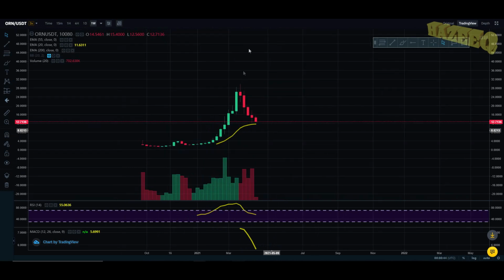And I did buy in a bit into Atom, and I don't have anything else to buy with right now at the moment, unfortunately. But the ones who do, they are going to be in profit in some time, like I said. But do keep an eye on this weekly chart. On the RSI, on the weekly, we are looking straight bang in the middle right there. So that is very good. That is very healthy, guys. A lot of projects do get overextended on the weekly and then come back down, bounce off the 20 EMA, and then start growing. And hopefully this will be more of a natural growth process for Orion.